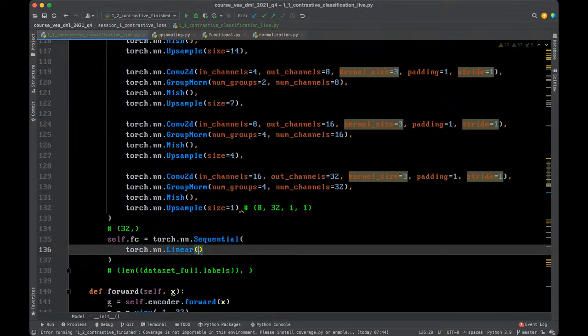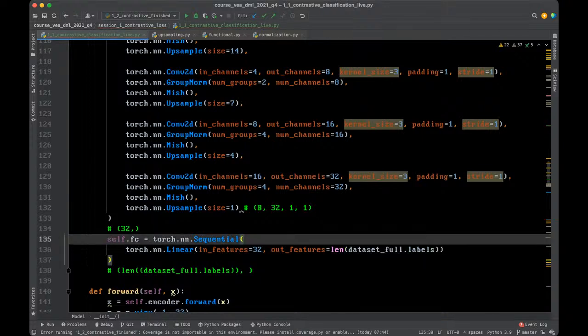So we will have to project it. In features will be those 32 dimensions. Out features will be the number of classes. So this will be the len of dataset full labels. Okay, so this is a projection there, fine.